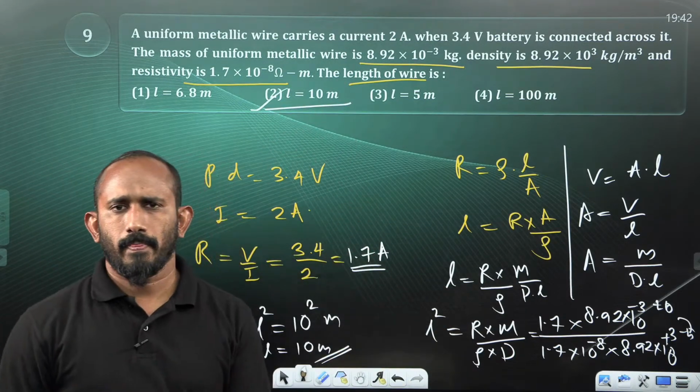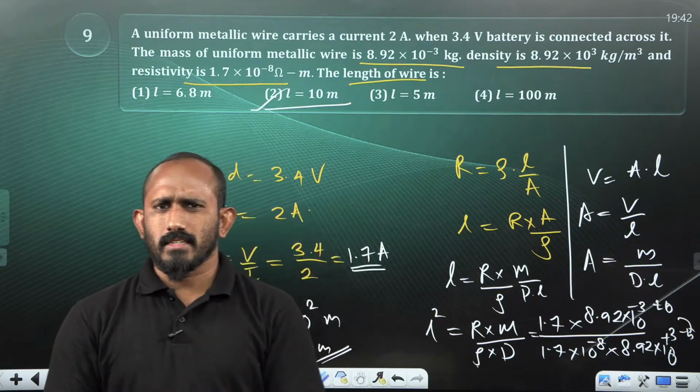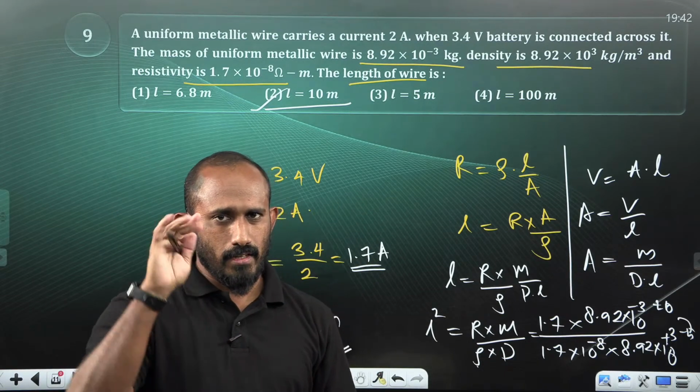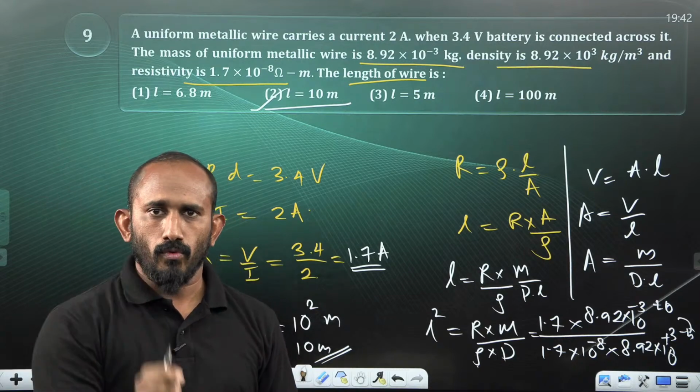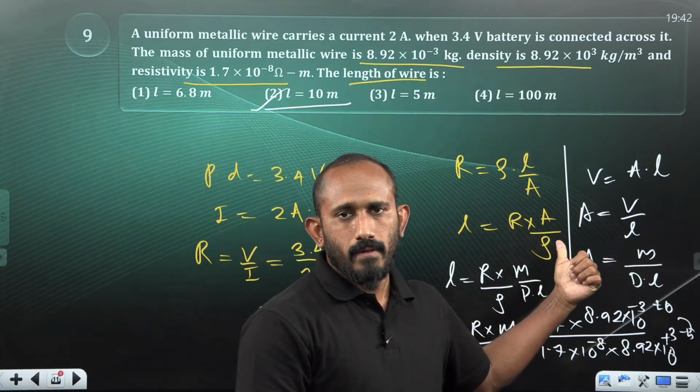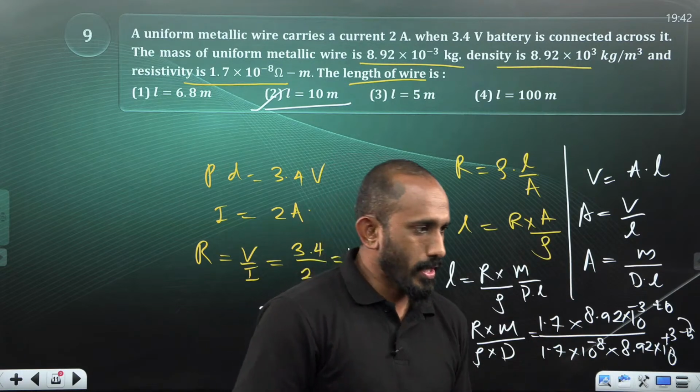2 is the correct answer. Just one step up, that's what is asked. Density is given, mass given, then to find length actually. So mass and density given, then you link with the volume. And from the volume you have area of cross section into length. From there you can link to L. Resistance and resistivity is given. Okay, that's fine.